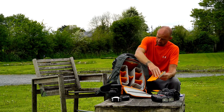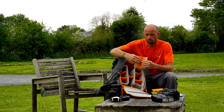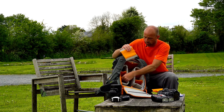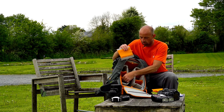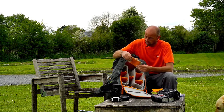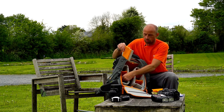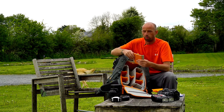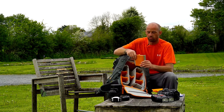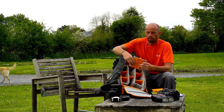As for these dividers, it's very clever the way they did it. Some of them are soft, and some of them are very rugged. But they're not going to damage your gear. They're all soft, but some are stronger, I should say. So the lenses can slot in right there, but if you have a lens that you want to keep in a certain position, you'd use more rugged ones. But if you wanted to give it a bit more space, a bit more flexibility, you'd use these ones. So you can move these a lot easier.